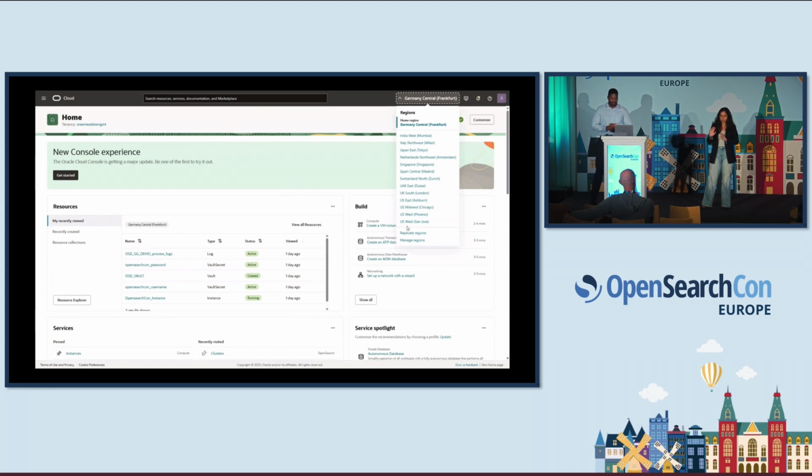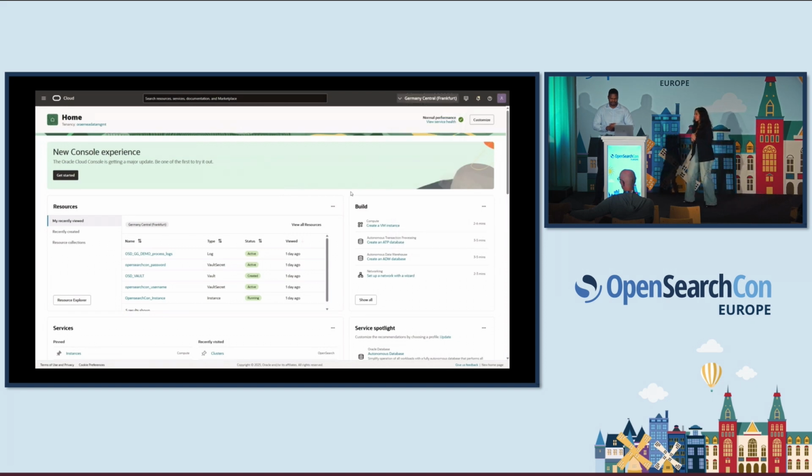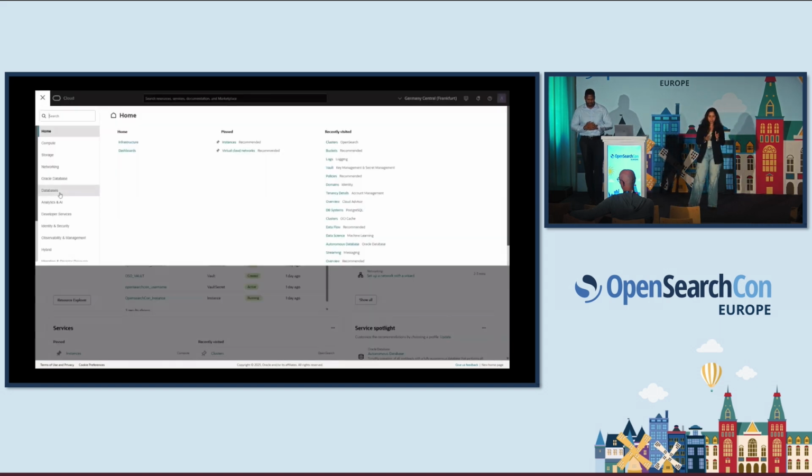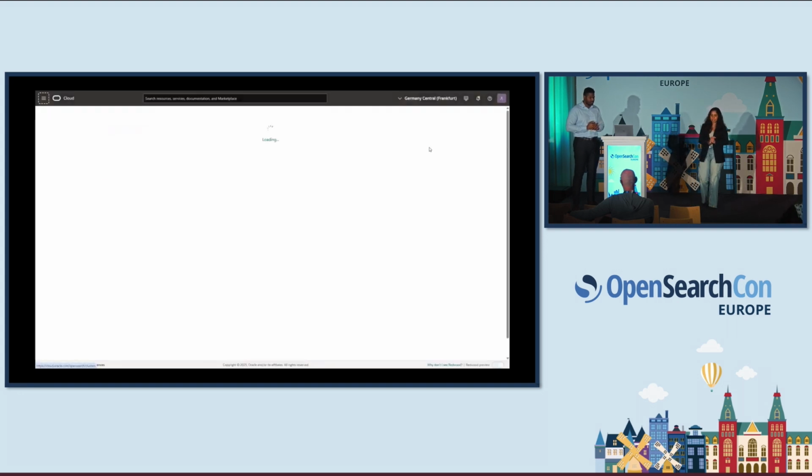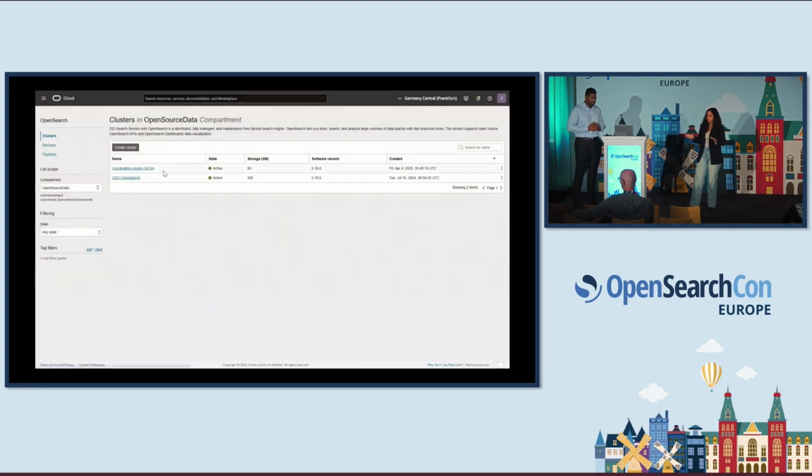So here, we're going to keep it as it is. Next, we will be going into our navigation menu, clicking on Databases, and click on Clusters under Opensearch. And these are fully managed Opensearch clusters on OCI. So we've created 2 clusters here, one for the Europe data, which is the first one, coordinating cluster OSCON.